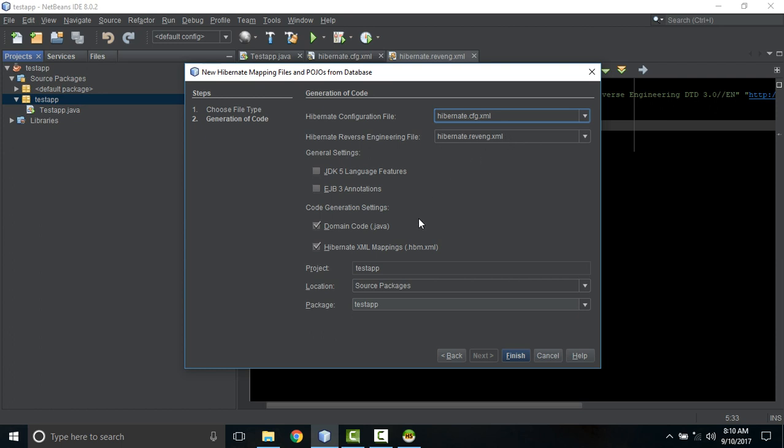Now as you can see, the setting here will be domain code Java or Hibernate XML mappings. You can use either of which you feel comfortable with, but today I want to show you how to use the domain code .java file, and we're going to have them with EJB3 annotation. So I'm going to select these two and I'm going to click finish.